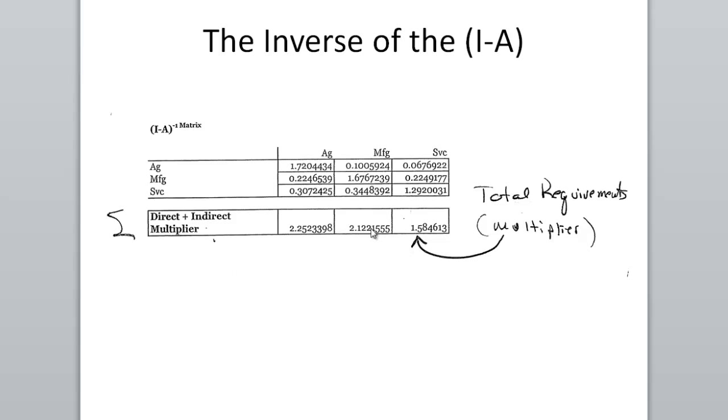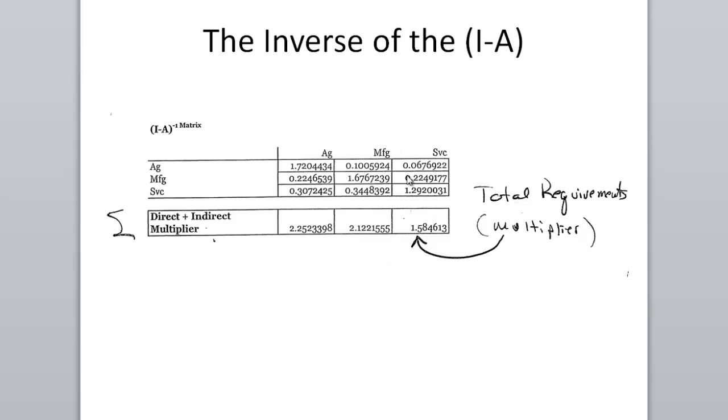We have a manufacturing multiplier of 2.122. Again, it says that for every dollar's worth of manufactured sales to final demand required 10 cents worth of additional agricultural production. Here's the original dollar right here, plus almost 68 cents worth of additional manufacturing that was required in this economy to produce that dollar's worth of sales, plus 34 cents or 34.5 cents worth of service activity. Sum those all together and you get a multiplier for manufacturing of 2.12.